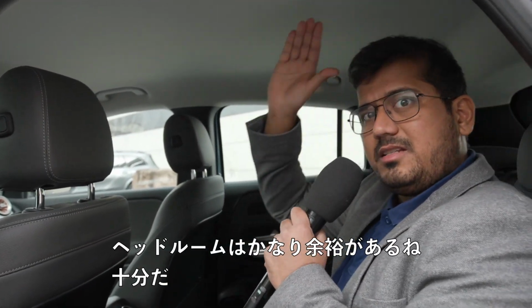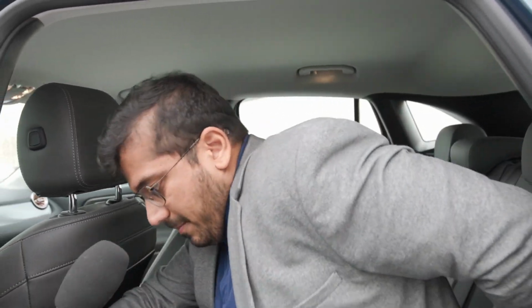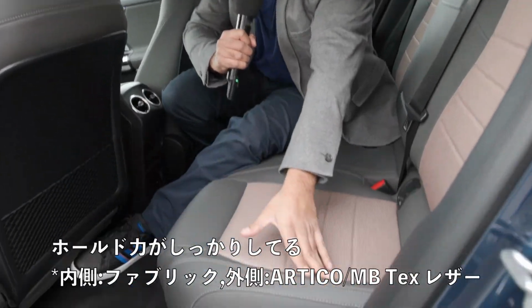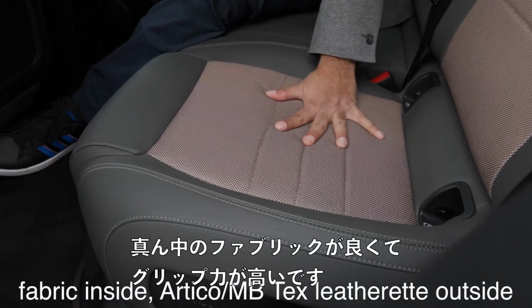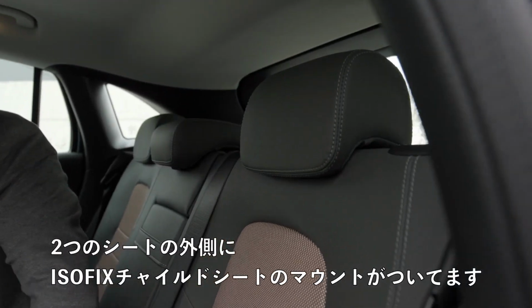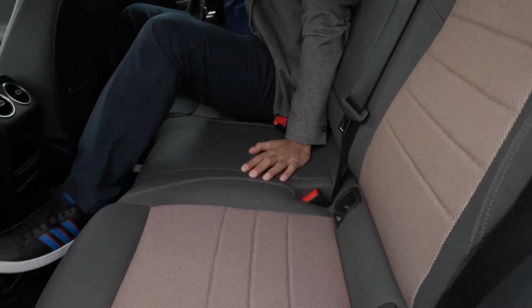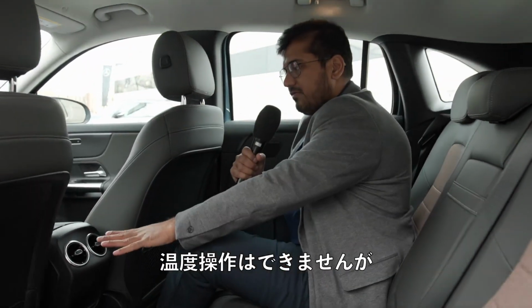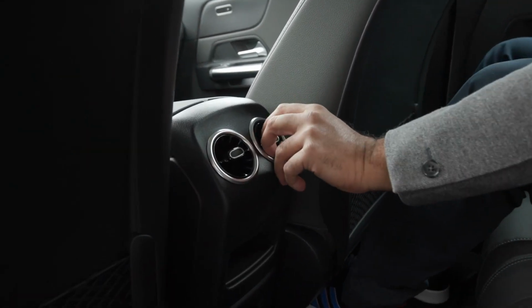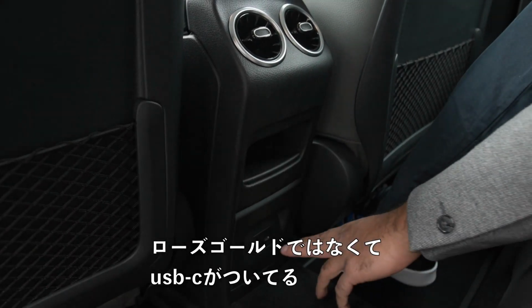Headroom is plenty. I have quite a lot. Again, the lack of a sunroof helps. The seat itself is really well contoured. As you can see, it holds you in place quite well. Fabric in the middle, which is really nice, which grips you. Isofix child mounts for the outside 2 seats in this case. There are air conditioning vents here in the middle, although there is no third climate zone. They're also not backlit. They're also not rose gold.